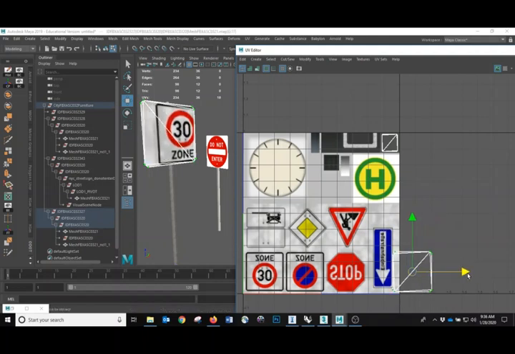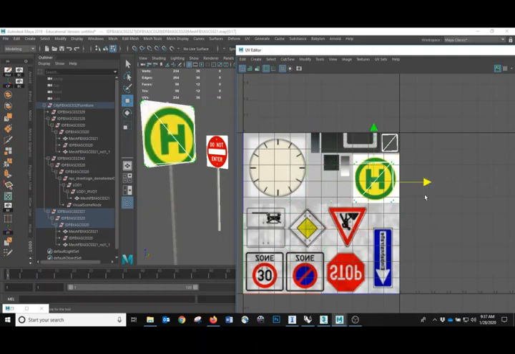See what happened if I move it. I think this is the default 30, but if I move here, I have a different sign. I move here, different sign. I move here, different sign. Right. So this is really useful for a lot of situations. If you don't want to create individual textures, it takes memory. So you basically just compile all the pieces into a single JPEG, and then you can just easily swap the material back and forth. So here, let me just see if I want to relocate this here.